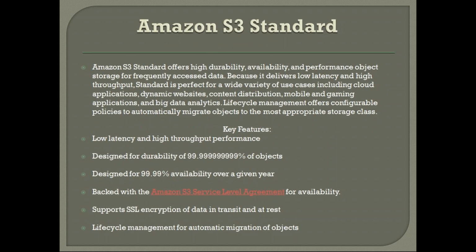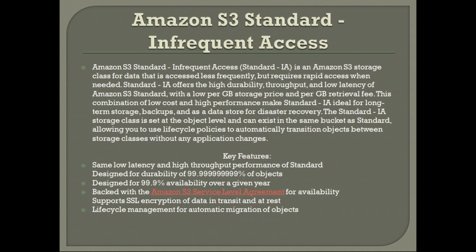So the percentage of availability is comparatively more in S3 standard. It is backed with the same Amazon S3 service level agreement for availability, and supports SSL encryption of data in transit and at rest. Transit means if you are transporting data from one place to another, or if you are keeping data in one place, SSL encryption can be enabled, and it is supported by S3 standard infrequently accessed storage. Here lifecycle management is also there, for automatic migration of objects. As I said, you can create a policy by specifying that an object with this name has to be kept only for 30 days.